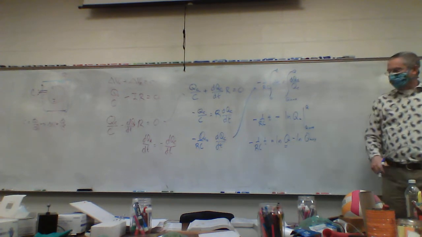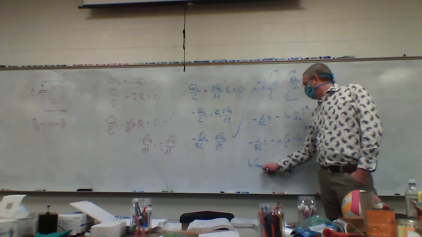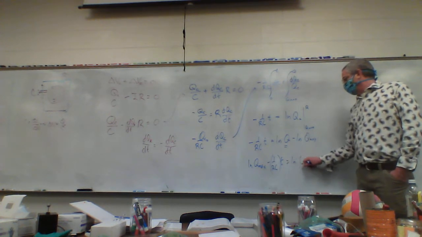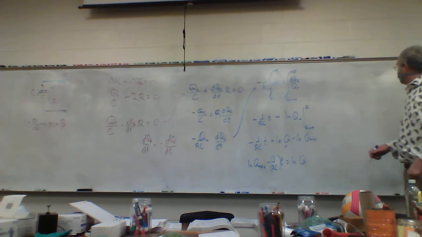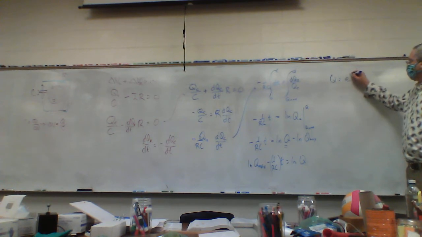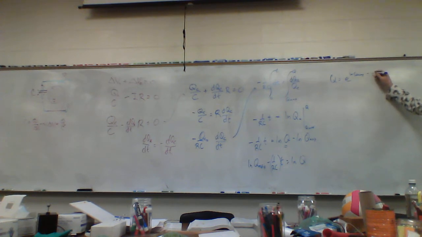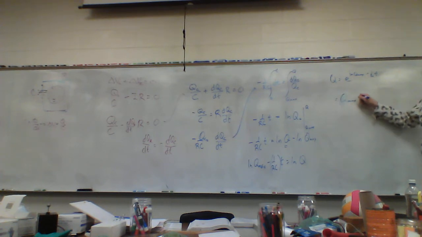We're trying to solve for Q. We're trying to get that equation there. And so let's add this over to the other side. So I have the natural log of Q max minus 1 over RC times time is equal to the natural log of Q. Not particularly a nice form because we want Q equal to something, and so let's exploit our e there, or our natural log, and so Q is equal to e to the natural log of Q max minus 1 over RC times time, which ultimately is just Q max times e to the negative 1 over RC times time.